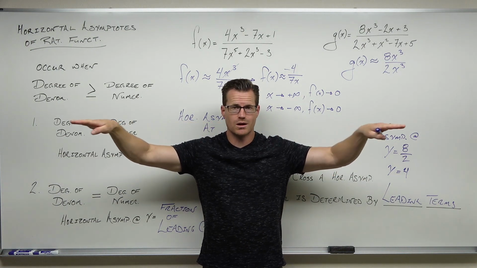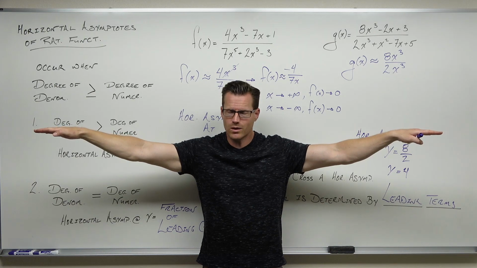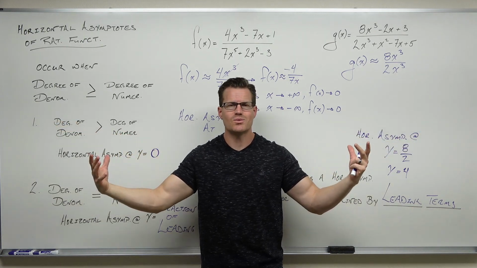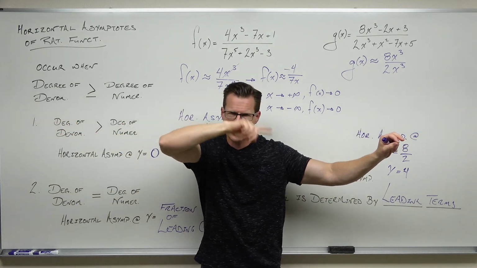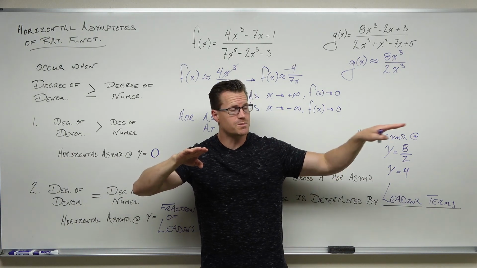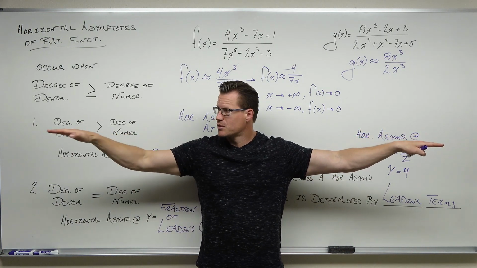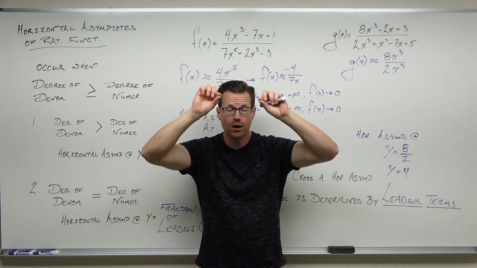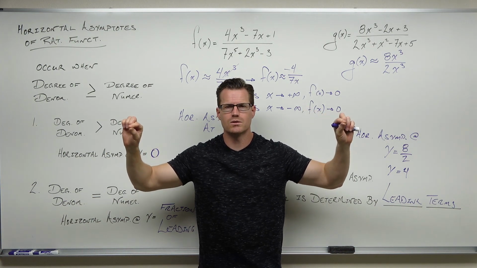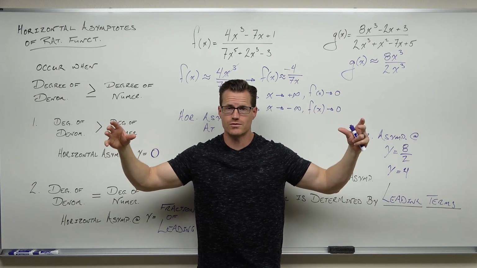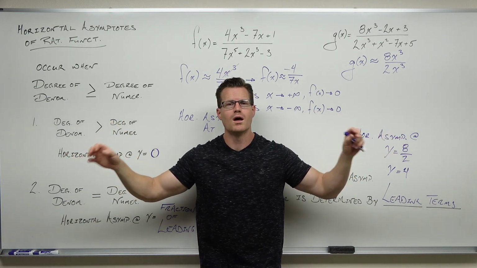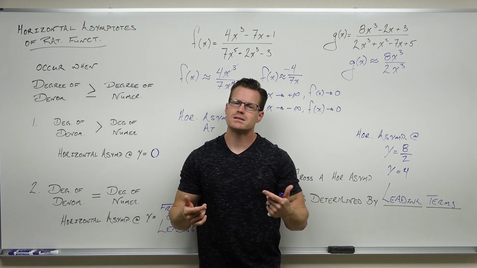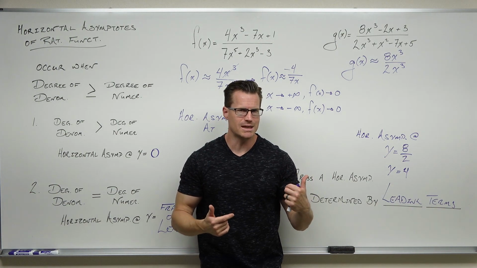We are going to get this horizontal line, and your function will approach that. It'll never equal it at infinities. Maybe it'll cross it, sure. But as x approaches positive infinity, and as x approaches negative infinity, this function will approach. It'll get really close to the value of y equals 4. The function's value will be really close to 4, for sure. Now, let's study why that happens, because I want you to really get this.